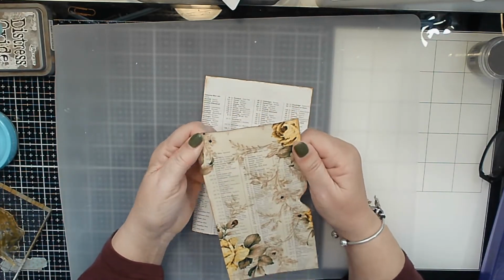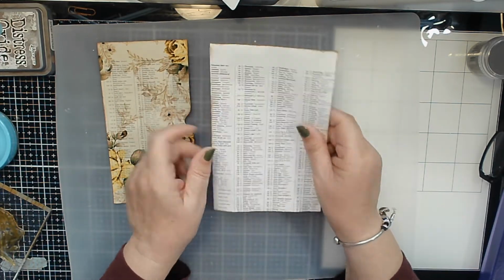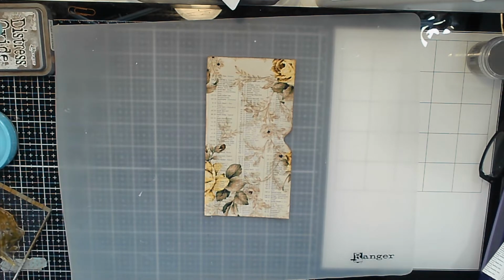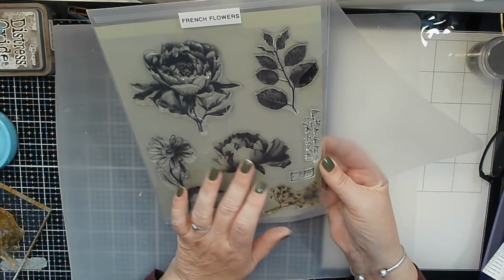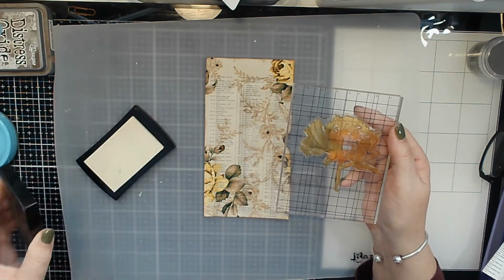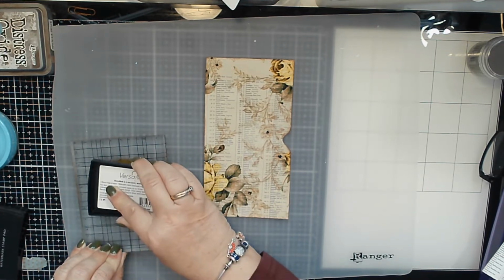So this is all dry now and has the most amazing texture with the fabric, and I prefer the fabric feel. This I've inked all round. This needs to be glued back onto here, and I've put a notch in there. But first, before I do that, I want to do some stamping, and I've got these French flowers. Can't remember where I got them from, and I'm using this one here to go on there, and then I'm going to emboss it. So I need the Versamark to start off with. It's very sticky. Mind you, I've had it years, so I'm amazed it still works.